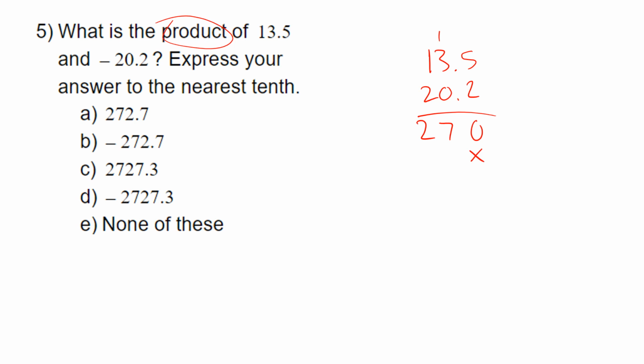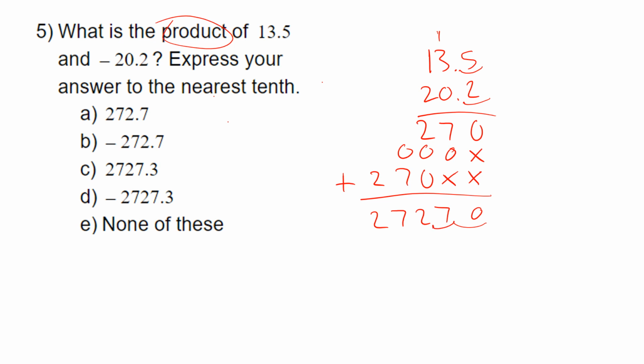you don't put a number there, and 0 times 5 is 0, 0 times 3, 0 times 1, and then you have to have 2 spots, and then you start multiplying. 2 times 5 is 10, and it's 7 and then 2. Add them all up, 0, 7, 2, 7, 2. Move the decimal 1 time, move the decimal 2 times, 1, 2, 272.7.